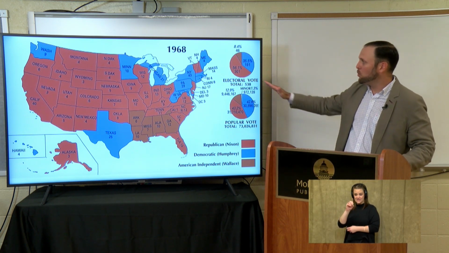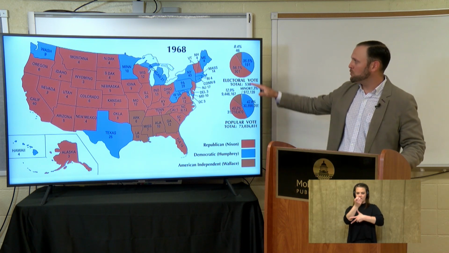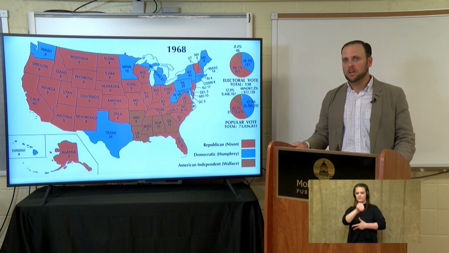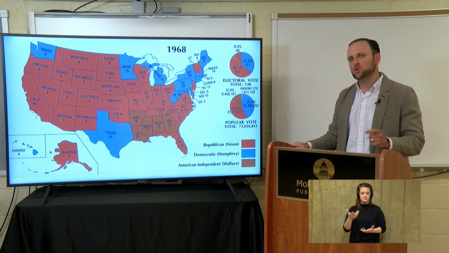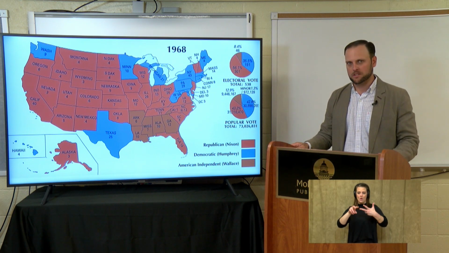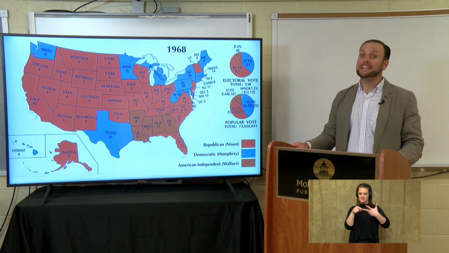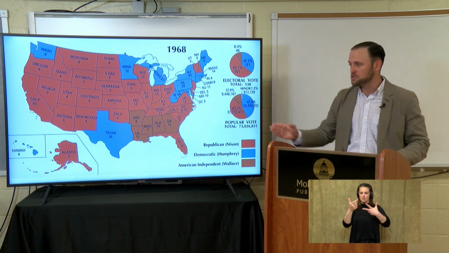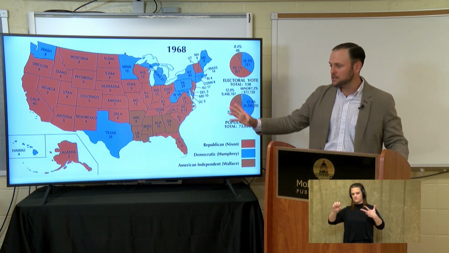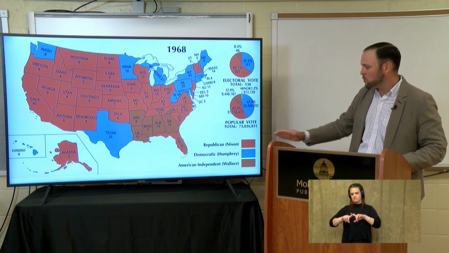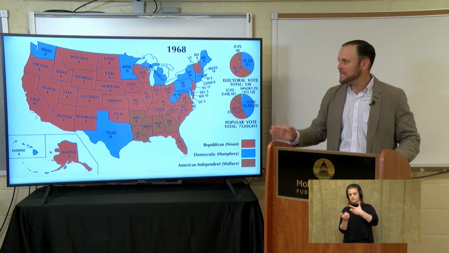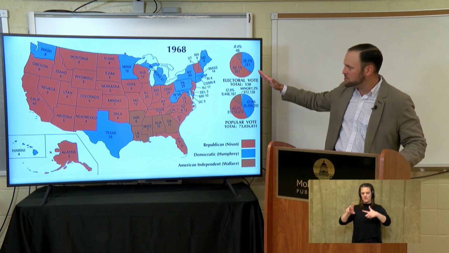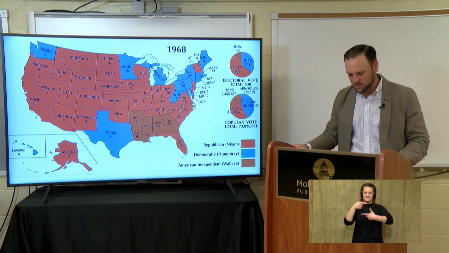He gets 301 electoral votes, 51% of those votes. I could ask the question, well, what if George Wallace had not ran for presidency? Because he did pretty good as a third-party candidate. He took Georgia, Alabama, Mississippi, Arkansas, and Louisiana. All of those electoral votes would have probably went to Humphrey. But even then, as we add those up, it's still leaning toward Richard Nixon.